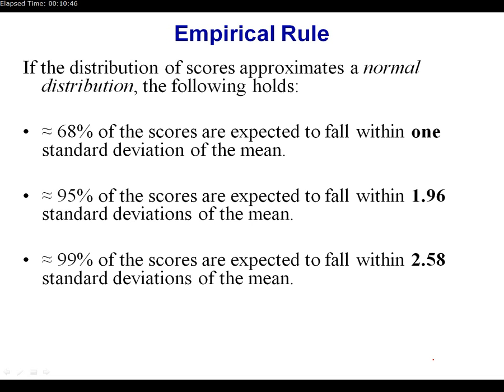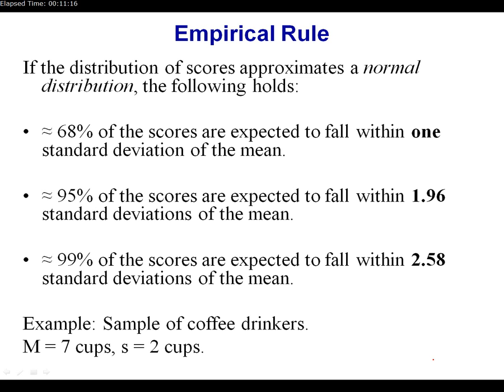And depending on the distribution and the shape of the curve, platykurtic or leptokurtic, we're going to compute that standard deviation and tell a lot from the numbers we get. We're going to be able to tell, geez, what's really out there? What's 3 standard deviations or 2.5 standard deviations away on the upside of IQ is really smart. Whereas 68% of the population is going to be within 1 standard deviation. So take a sample of coffee drinkers, okay? M equals 7 cups and S equals 2 cups.